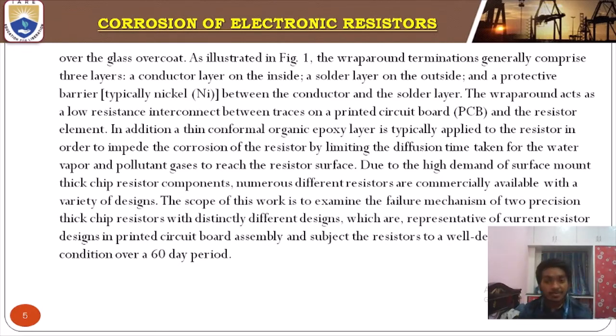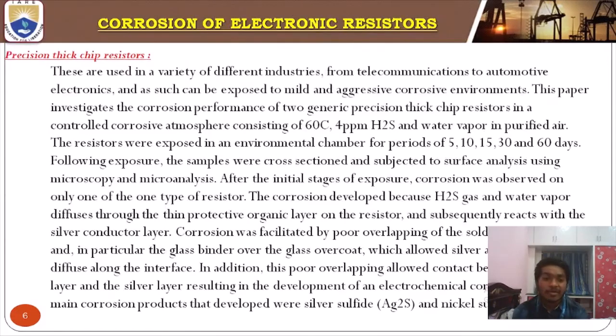We will take two types of resistors, type A and type B. One we will keep in atmospheric conditions, one we will keep normally outside, and one we will keep in a vacuum. We will do the experiment in 5 layers. The first layer we will check in 5 days, the next in 10 days, the third in 15 days, the fourth in 30 days, and the final layer in 60 days. We will replace the resistor.